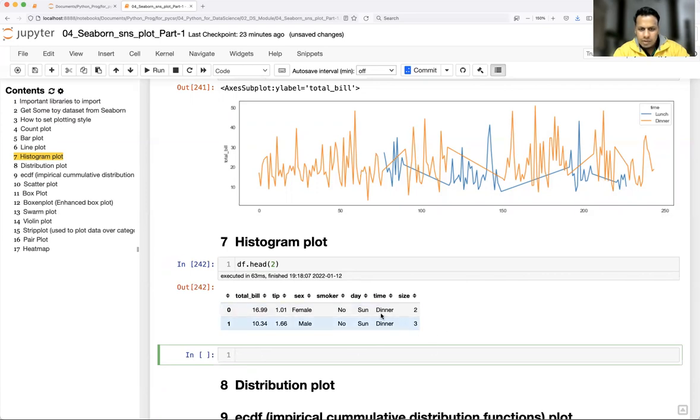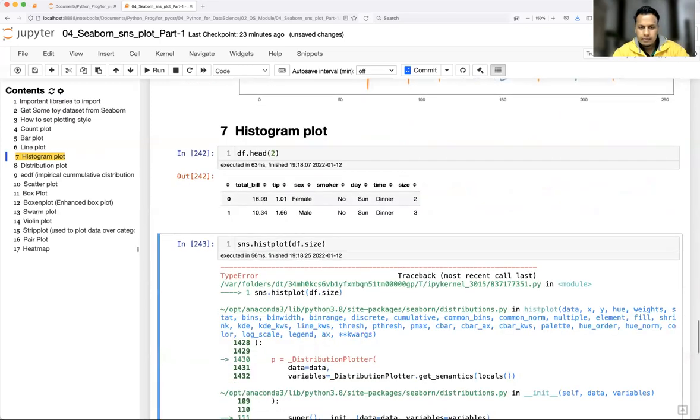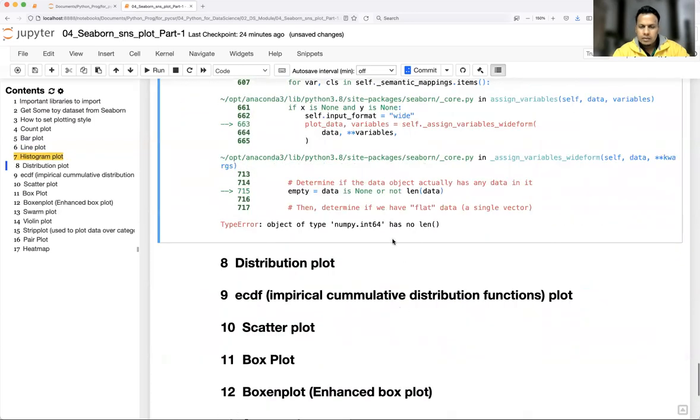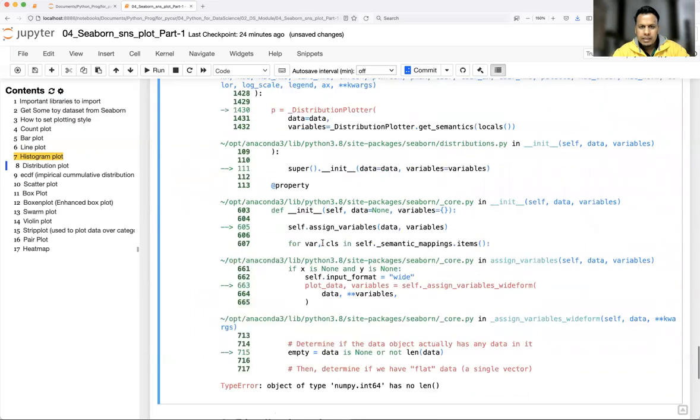Where is the numerical value? We have, let's say, size. So sns.histplot, df.size.